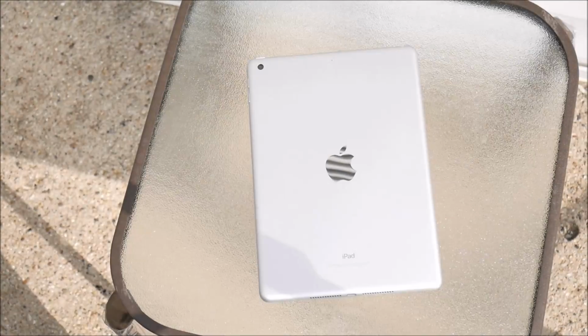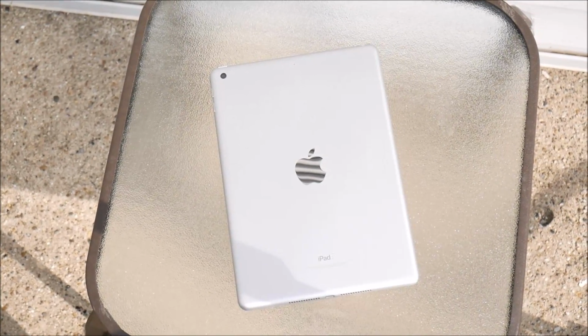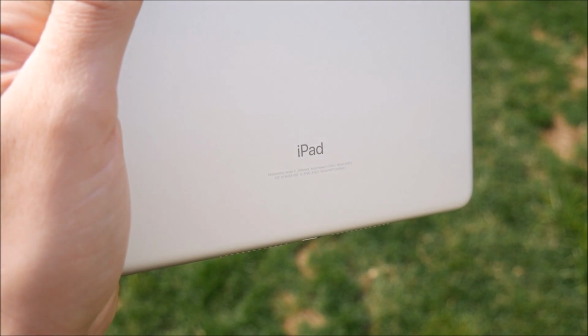This is the 2017 Apple iPad 9.7 inch. As a successor to the Apple iPad Air 2, does this warrant an upgrade from the Air 2, or are you just looking for a brand new iPad? This one might be right up your alley.